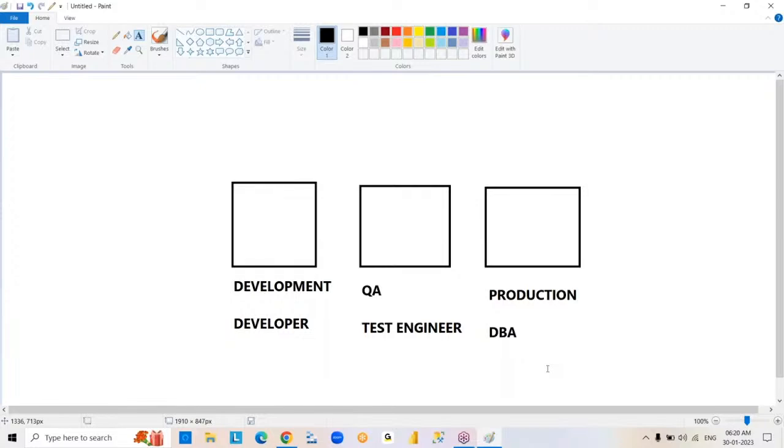So production is really important for us because most important data is part of production. Right. So now you go to development environment and QA environment.